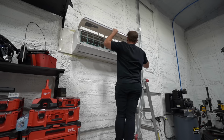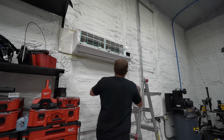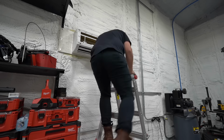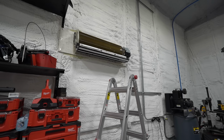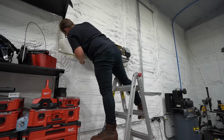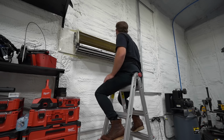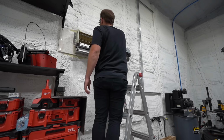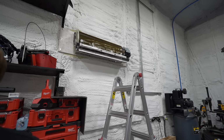So with the housing off, we noticed a couple little problems with the leveling and the water trough, but nothing too standoutish yet. All the coils look clean, everything looks good. So I went ahead and took the other AC apart, and it kind of had the same problem with leveling, but otherwise, from the top side, it seems clean. So there's no obvious answer as to where this nastiness is coming from and why these aren't working great.